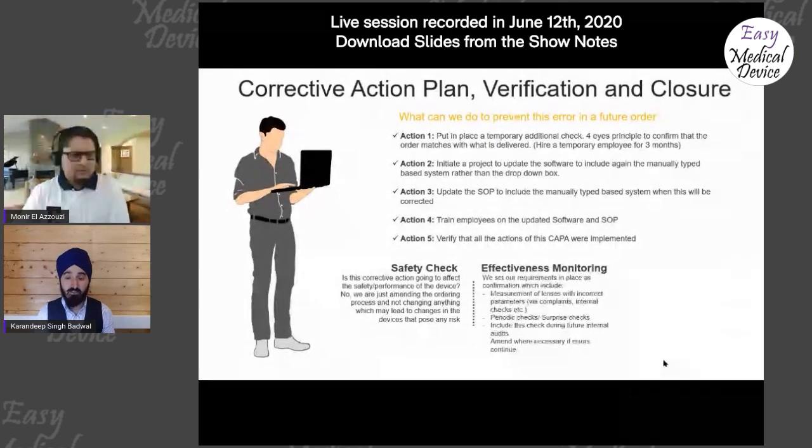And also including this check into future internal audits as well. So we make it part of our internal audit plan. We now update it that this was an issue in the past and we make it a check in the future. And we keep amending it where necessary if this error continues, which hopefully it doesn't. And the best part of the CAPA, of course, is the final step, which is closure. This is the point where you can celebrate your CAPA closure. It maybe took you 1 year to fix this, but this is the key stage here.